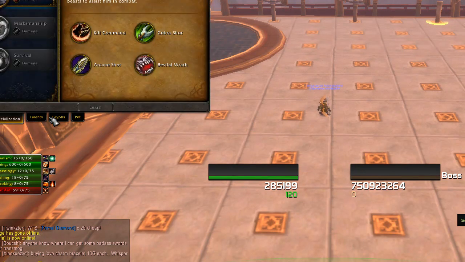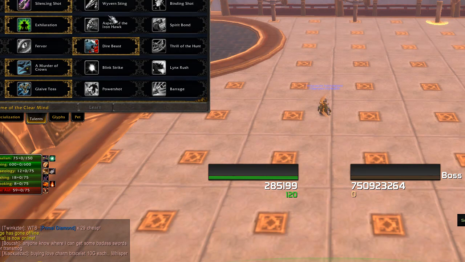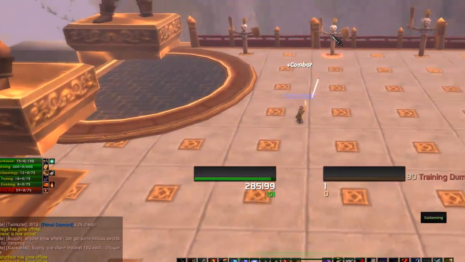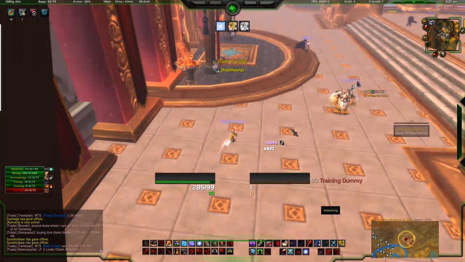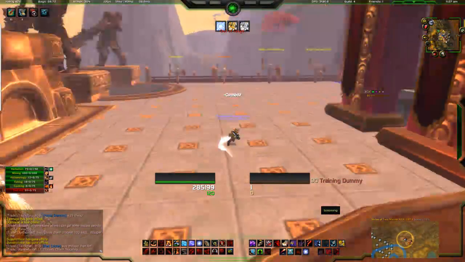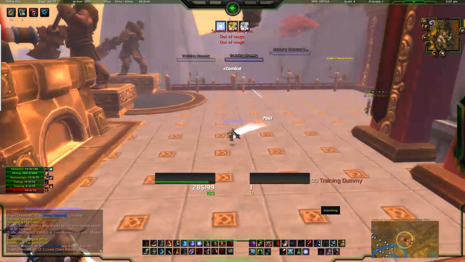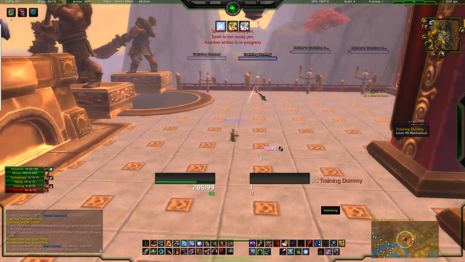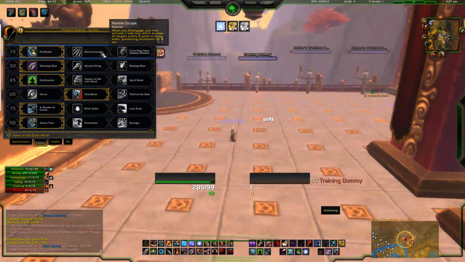And I have post haste, which is one of my favorites. When you disengage, you get an extra speed boost. Sorry, it's a little laggy. My computer doesn't run the best. But you get that, and that's pretty important when it comes to PvP. PvE, nah, it's not really that important. I would probably say narrow escape would be better for your PvE.